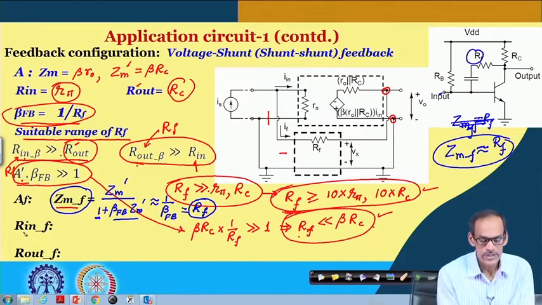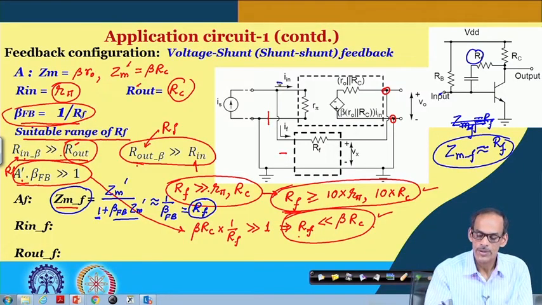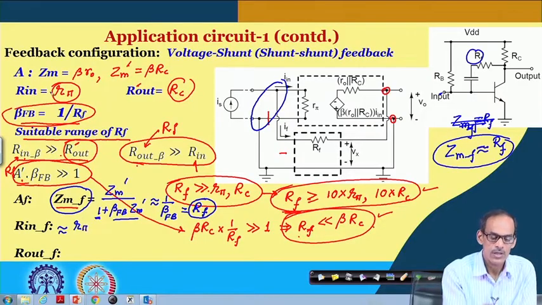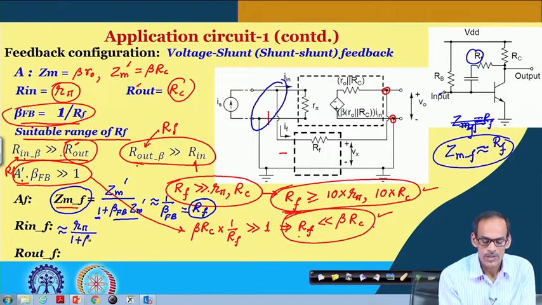And the input resistance, on the other hand, as you can anticipate, is getting reduced because of this shunt connection. So, we can see this is equal to R pi, the original R in, getting reduced by 1 plus beta f b into Zm dash. In fact, this is also coming in parallel with R f, but let us see this part first.